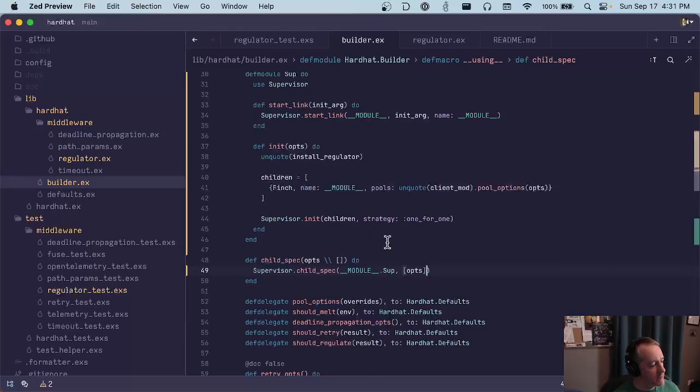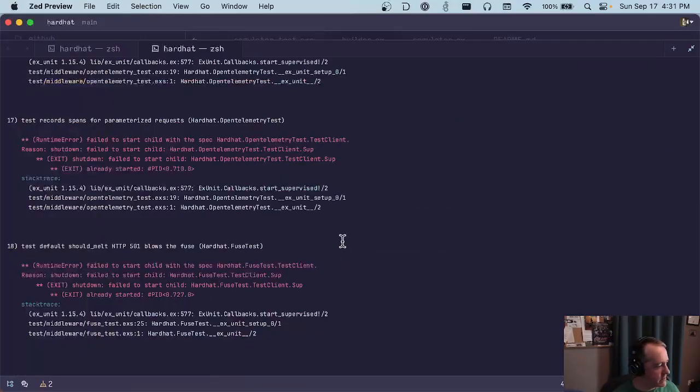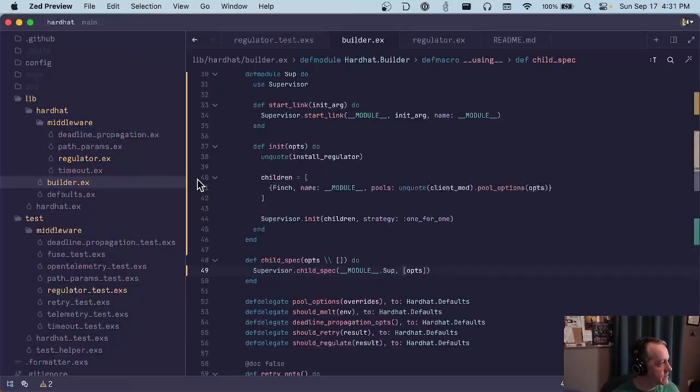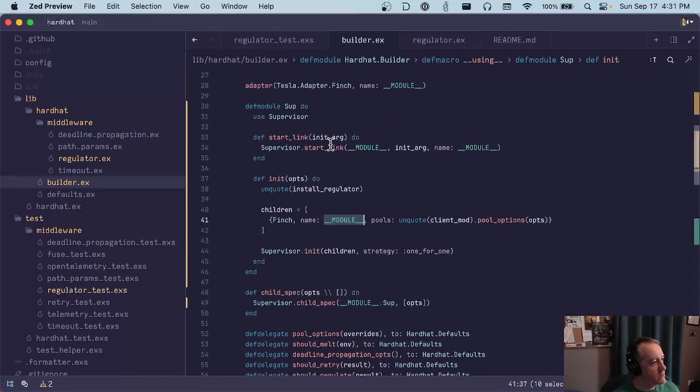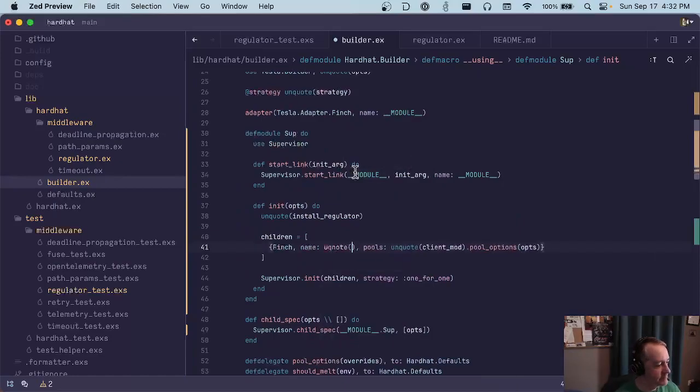If anyone has ideas, jump in there. I think this has to do with how our test is starting it, right? And we're starting this. Oh, here's our problem. We are naming this after the supervisor module, and actually we want to name it after the client module. That was easy.